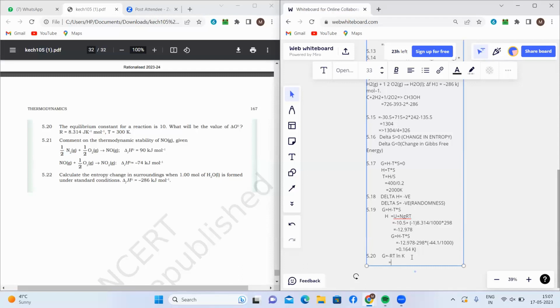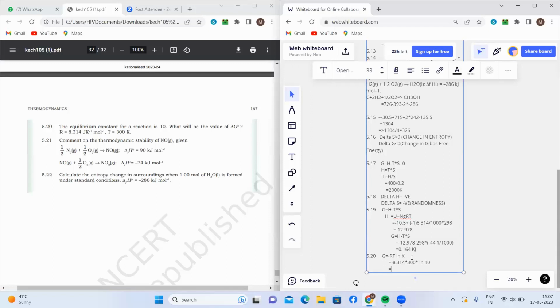So we have been given the values of all. We have to just put down the values. We know R is 8.314. And we have been given the value of T to equal to 300 Kelvin multiplied by ln K. K is given to us as 10. Okay. We can change ln to log using 2.303 into log 10, or we can write it this way only. That depends on you only, because ln is equal to 2.303 times the log. I hope you understood it.